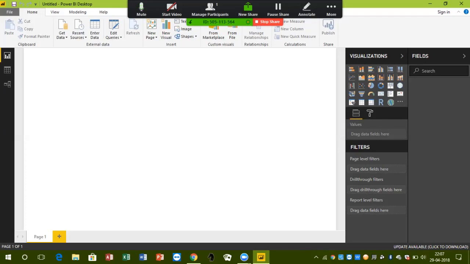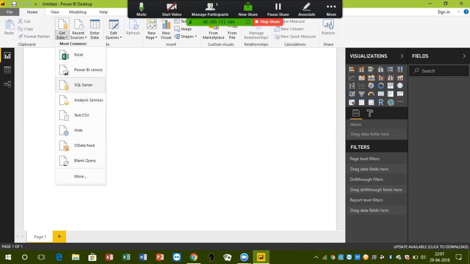Today we won't import any data from outside. We'll create certain dummy data in our scripts and use it in Power BI to get meaningful insights out of it. So instead of importing data as we have done for so many sessions, today we'll do something different. We'll go to the Get Data option, obviously, but we won't go to any Excel or SQL or any files. We'll go to More.